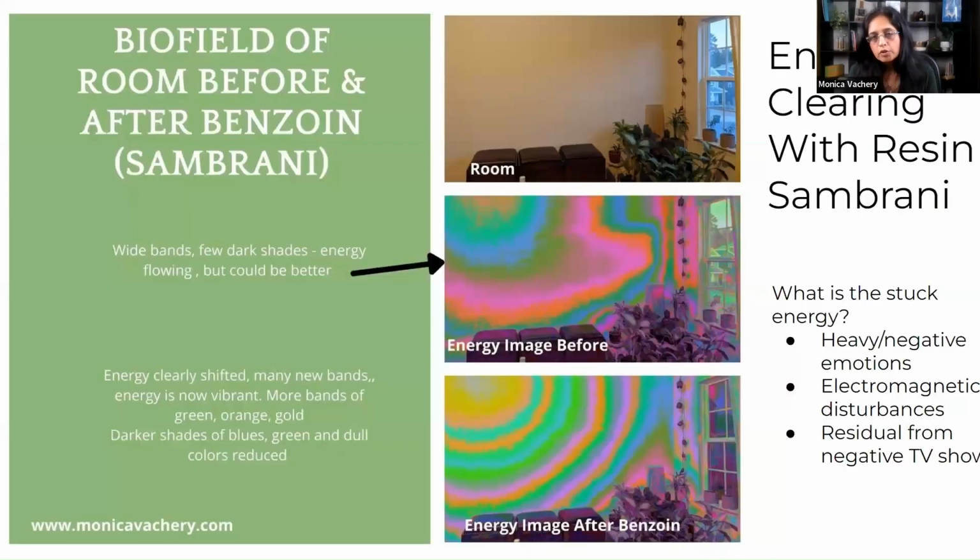So here's another example of a room. The image on the top is a direct photograph of the room. This is an Eastern room. The morning sunshine comes from here. The room is clean. There's plants. But when you look at it from the lens of the energy, notice there's a big block in the whole center of the room. What can this block be? How does a block even come? And once you clean it out, does it go?